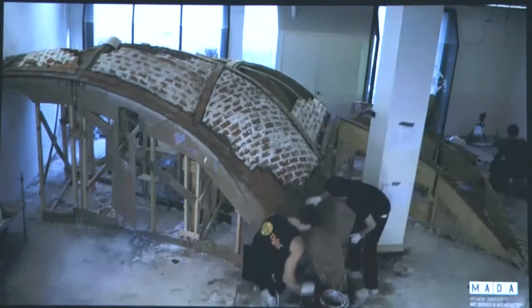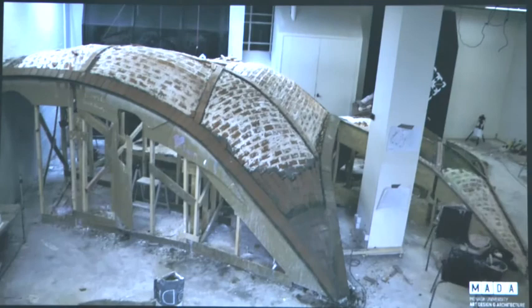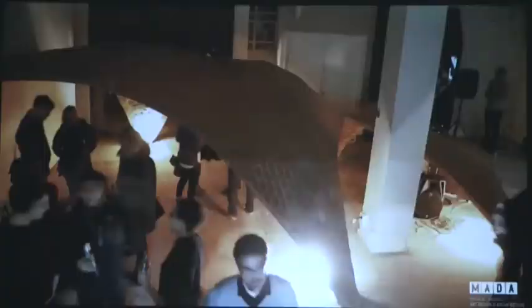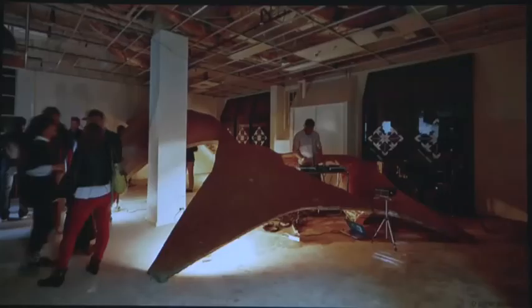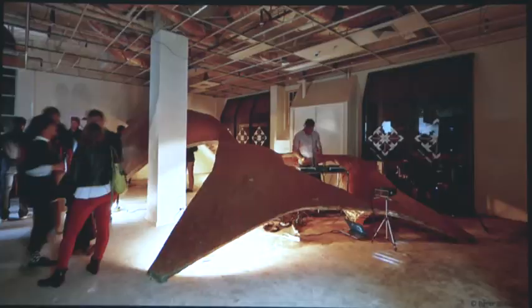You first build the ribs and then the rest can be patched in easily with traditional tile vaulting. So when you would scale this up, and we might have a chance, we are finishing this project now to do this in Colombia, where we will do this over a span of 30 meters. Then you can imagine that this really reduces the formwork needed. I had to go early, so I missed the party. That's a pity, because in the design we had this very nice DJ booth. But nonetheless, the pictures are perhaps great.